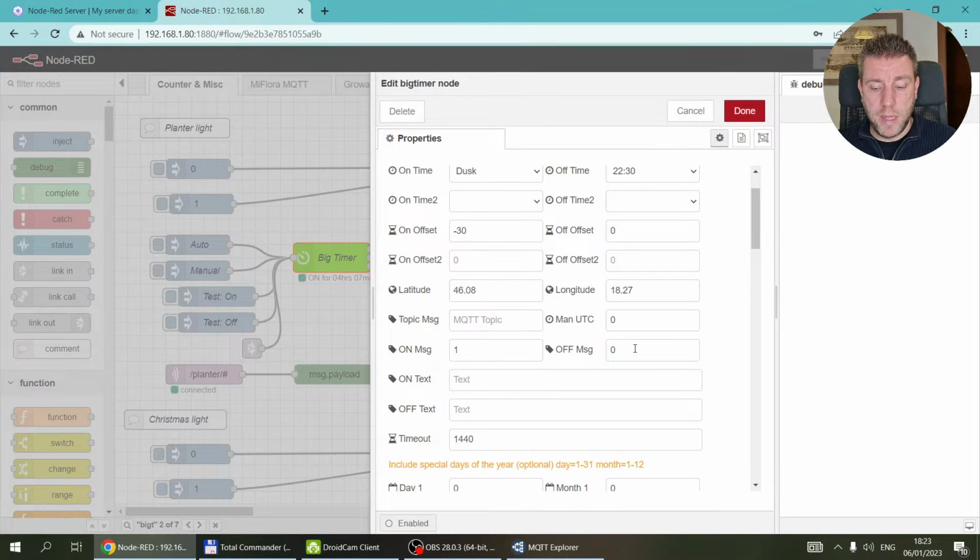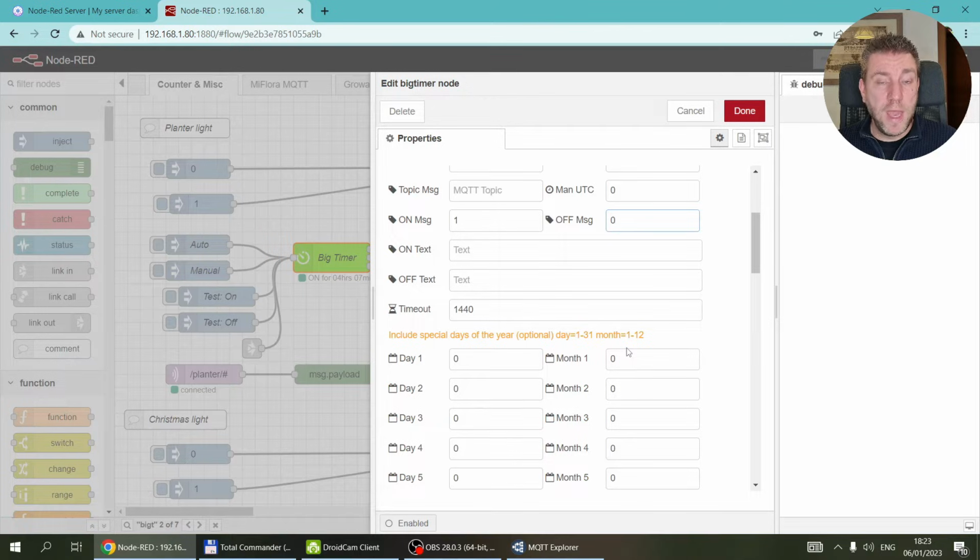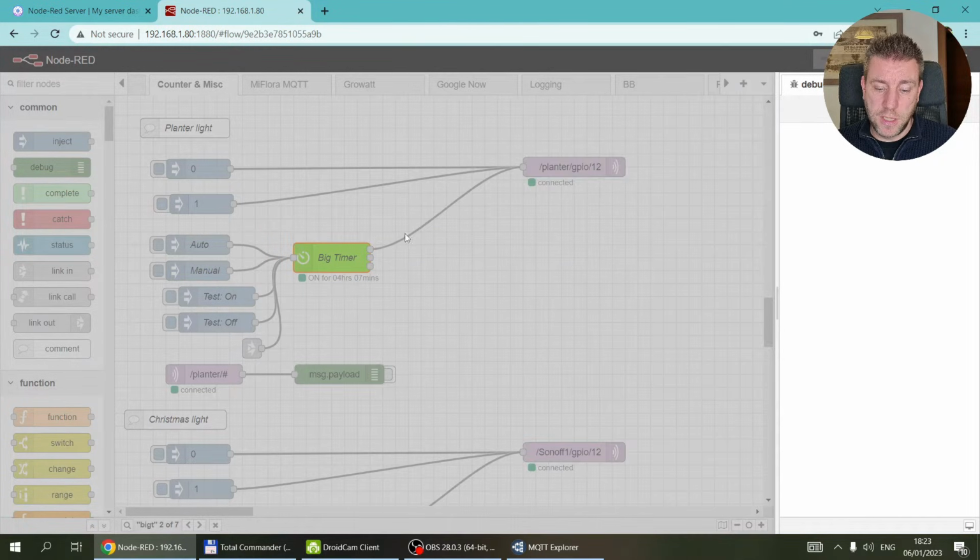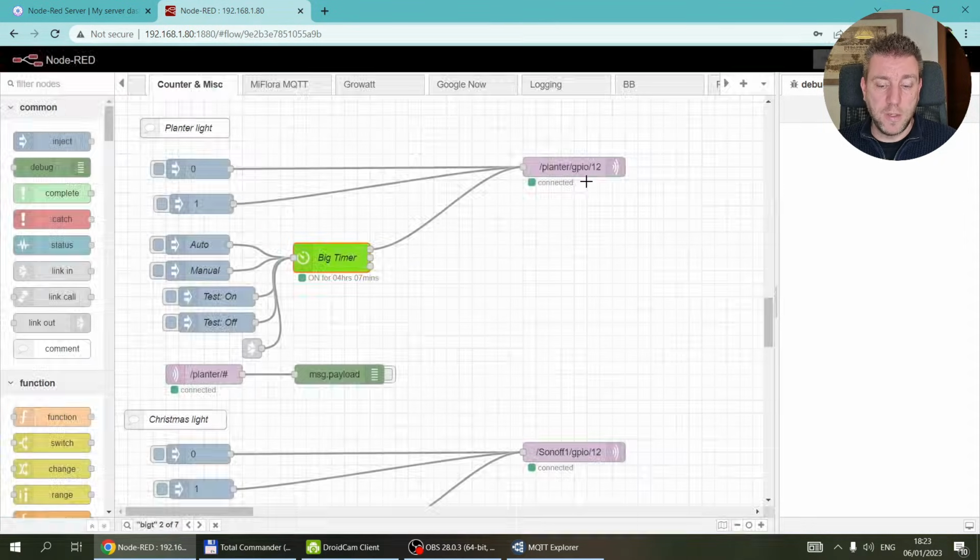So for example, 1, and then what is the message that it sends when it goes off. And that is just going to send a number 1 and a number 0. And then you can just send it to the MQTT, to the topic of that Wi-Fi switch, for example, and then your Wi-Fi switches just automatically come on at dusk, and then it's going to turn off at 11:30.